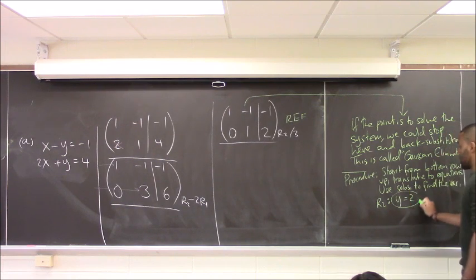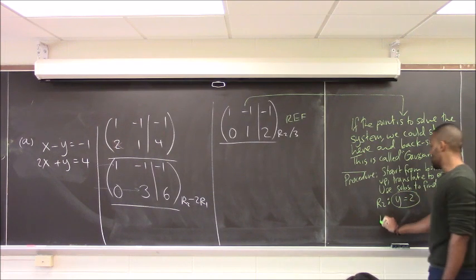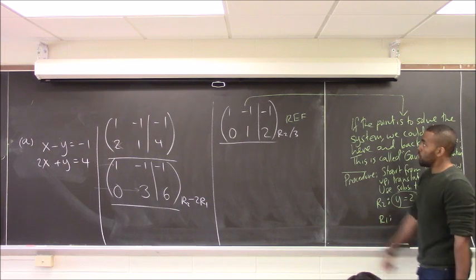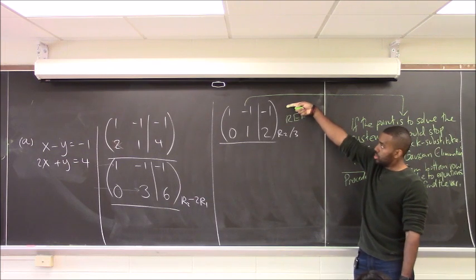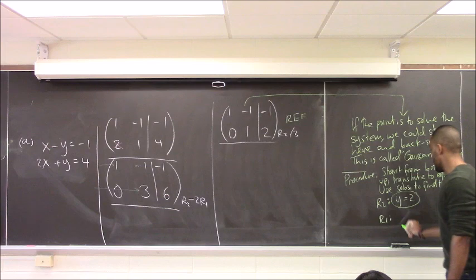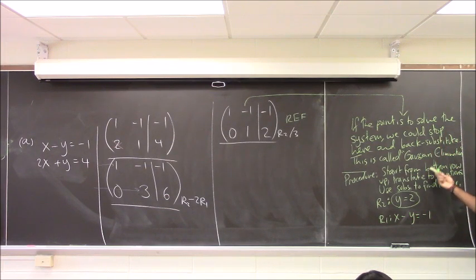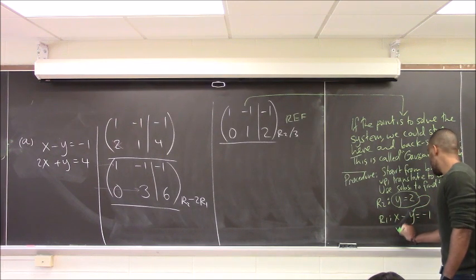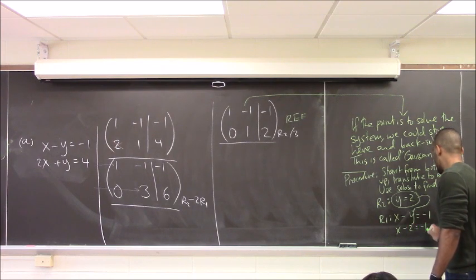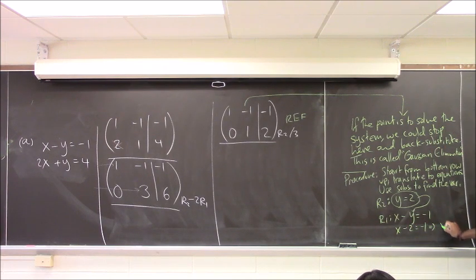It just says y equals 2, which is the value of one of the variables. We'll then move up to row 1. What does that equation translate to? X minus y equals -1. But since in the row lower than that I found the value of y, I can plug it in here. And then I would have x minus 2 equals -1, which tells us that x equals 1. And that's actually the solution.